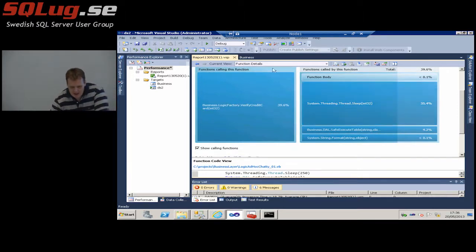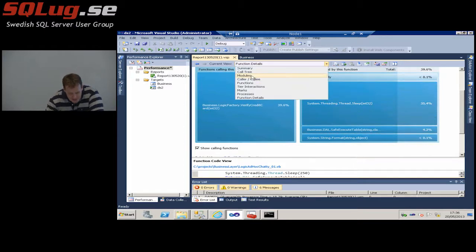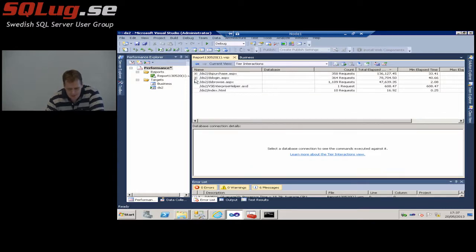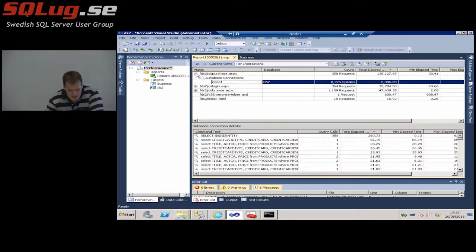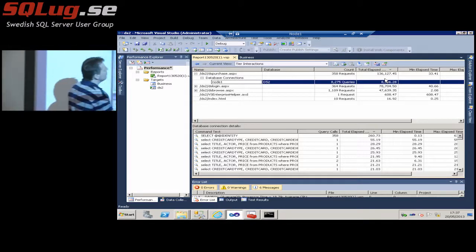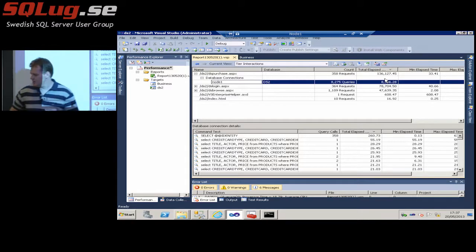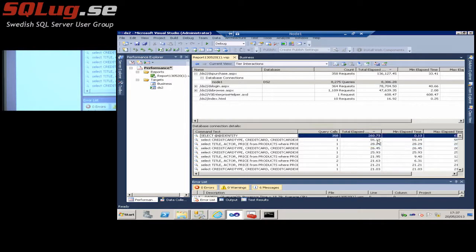Right? So you can see how we can find what's causing the time to go down, both from an application perspective, and if we go to the tier interactions, we can also see it from the database perspective. So if I go down to the purchase, I might need to highlight this here, there was 133,000 milliseconds, 133 seconds of that function being called. Out of that, only 8 seconds were within the SQL Server. And there's a list of all the queries that were run. Okay? So that doesn't sound too bad.